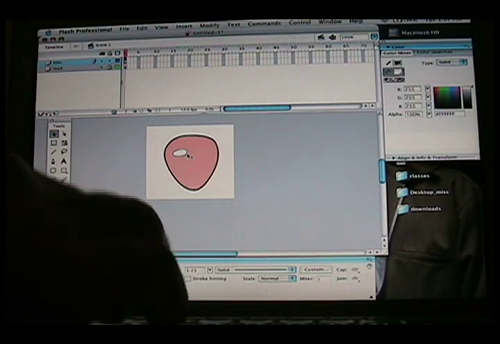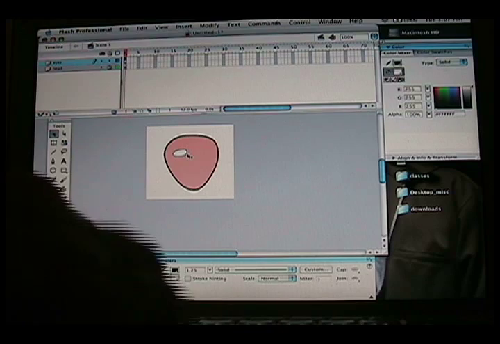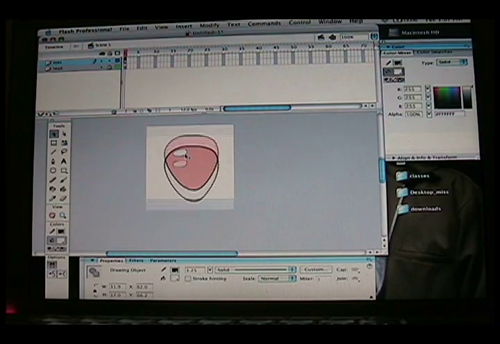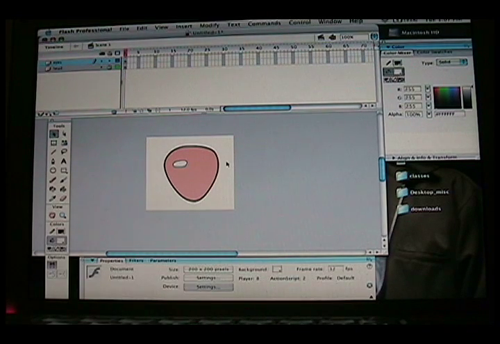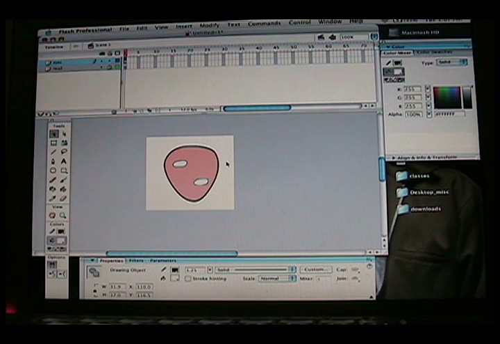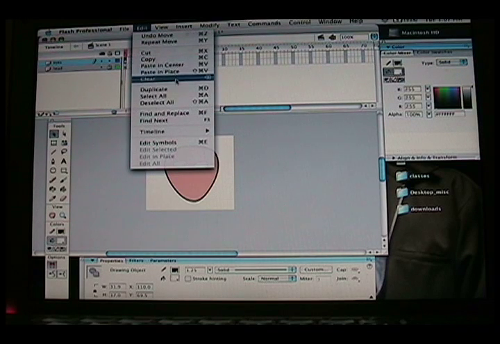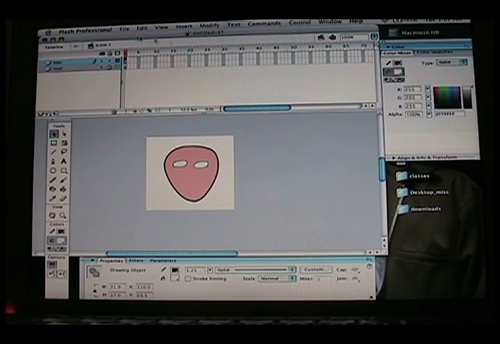Then we want two, so we're just going to copy it, then paste it. I was just using the same shortcuts up here. Apple V, Apple C, Apple X, all that, the same in any other program. The only problem is that's going to paste it exactly like the other shape, and you may not want that.